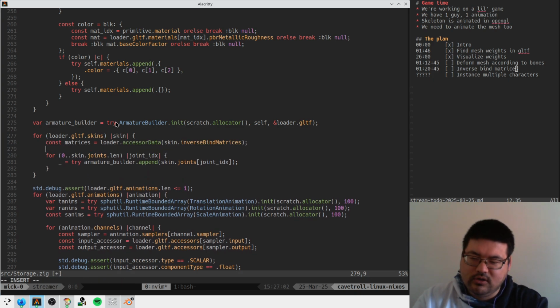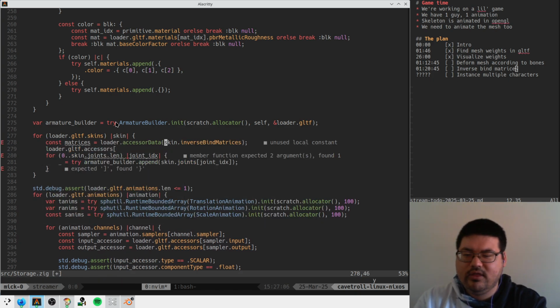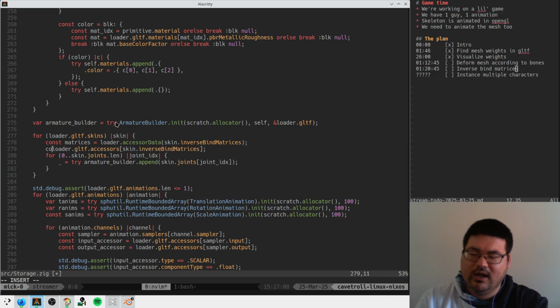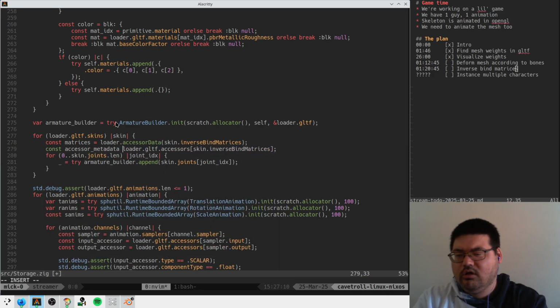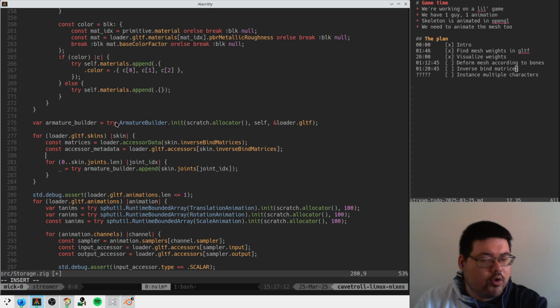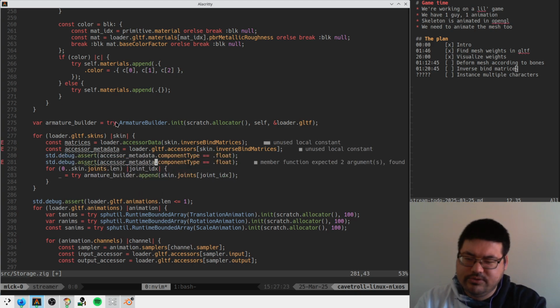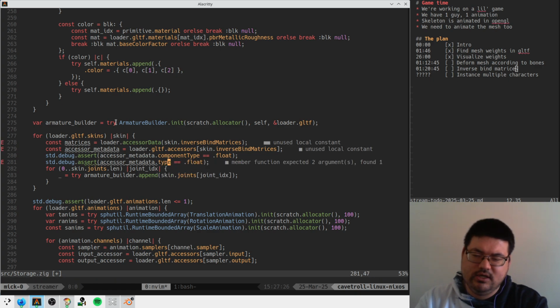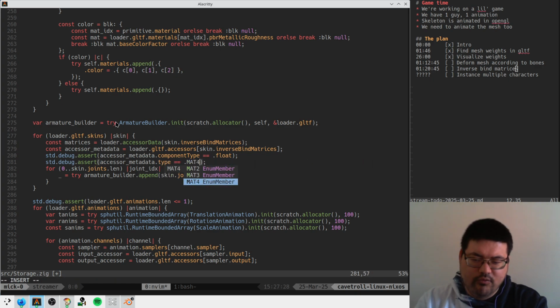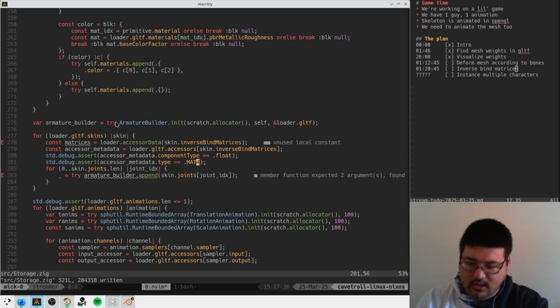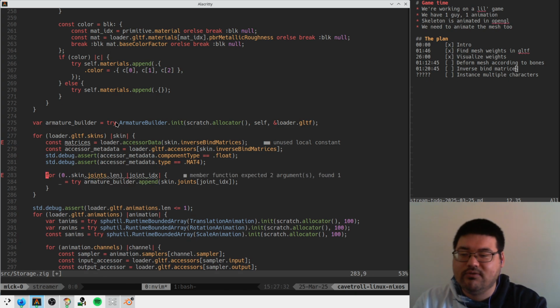So this is some set of bytes. Let's look at the metadata of this. So accessors at this should have, we should be seeing floating point 16 chunks. We should be seeing floating point mat4s, I guess. So we should be seeing floats, and the type of this thing should be mat4. Yes. Okay, we're getting somewhere. So now we just have to parse out the matrices.